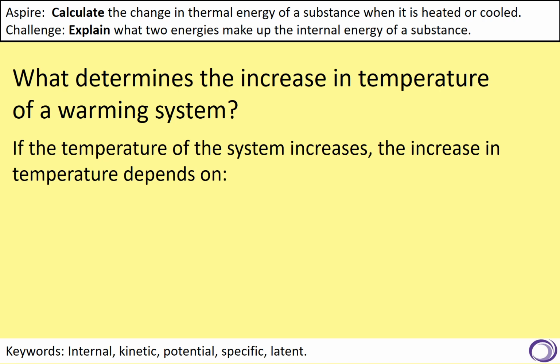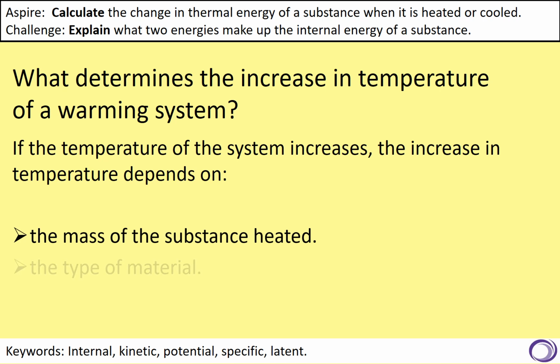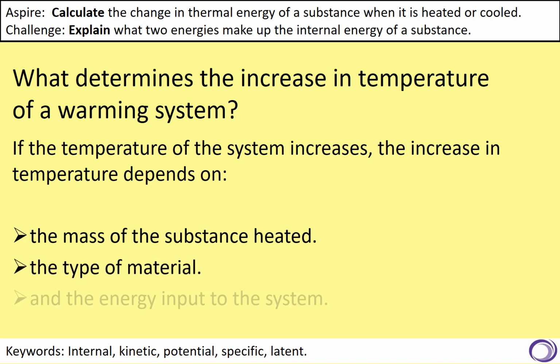Now, what determines the increase in the temperature? Well, it depends on the mass of the substance that's heated, or the type of material, or the energy input into the system. If I have a very small amount of water and I heat it, it will heat very quickly. But if I have a large mass of water, it wouldn't heat as much.